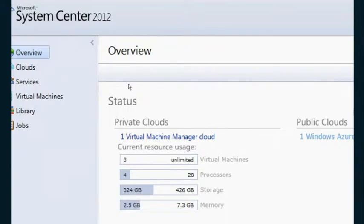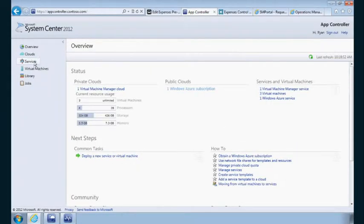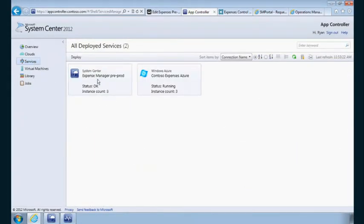But what I'm presented with is just this resource pool, if you will, that's giving me a number of virtual machines that I can create, but it's giving me a limit of the number of virtual processors I can run, storage and memory that I can consume. So I'm giving to the application owner, but I'm putting this fence around it to ensure that they can't consume too much. They don't want to abuse the system. And I could start to bill based on that and charge back if necessary. But as I said, in this cloud, we've got some services running, one of which is Expense Manager.